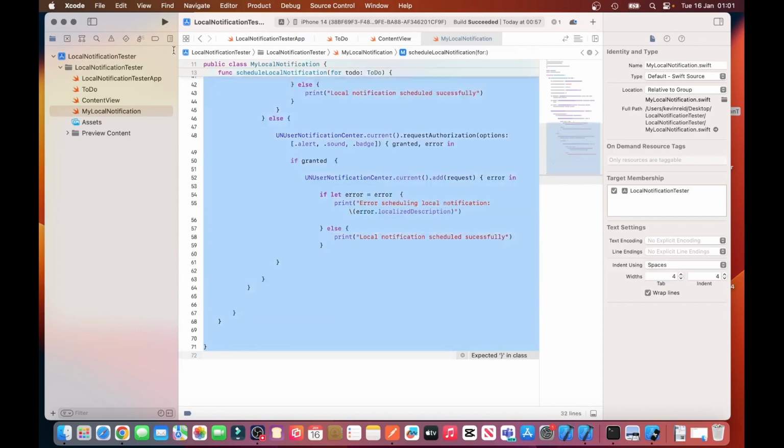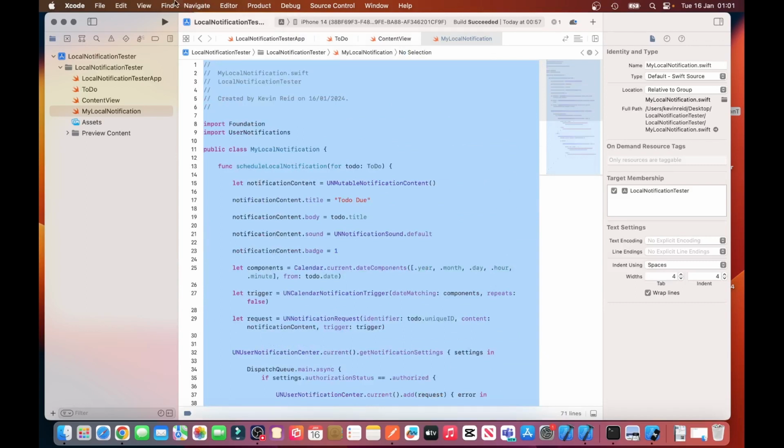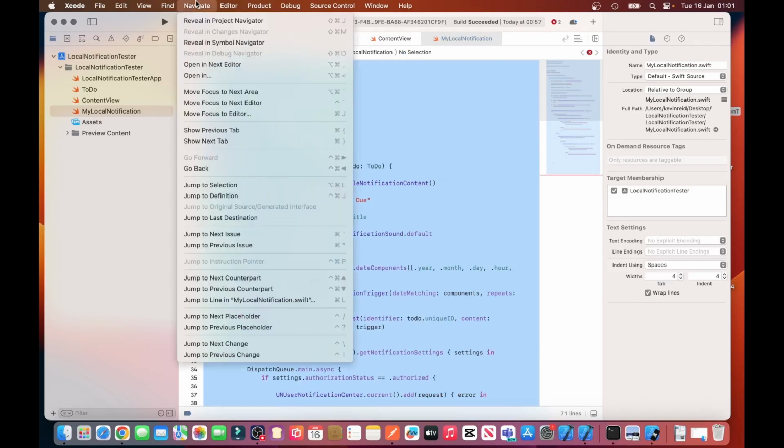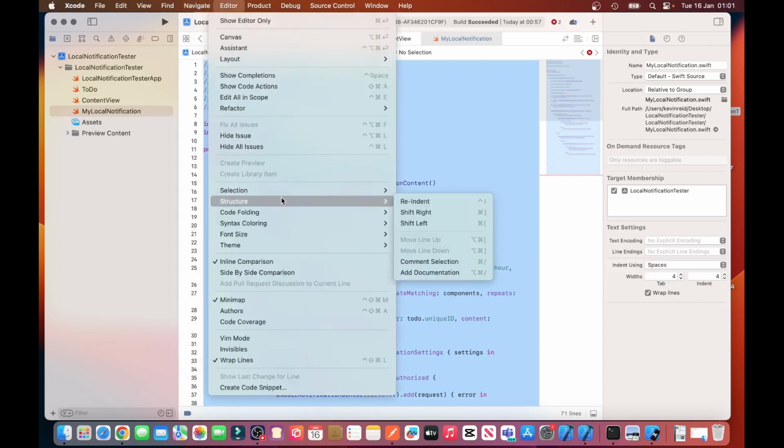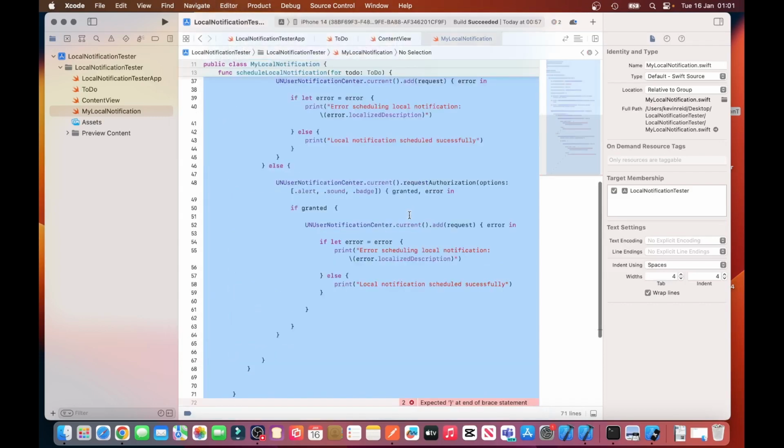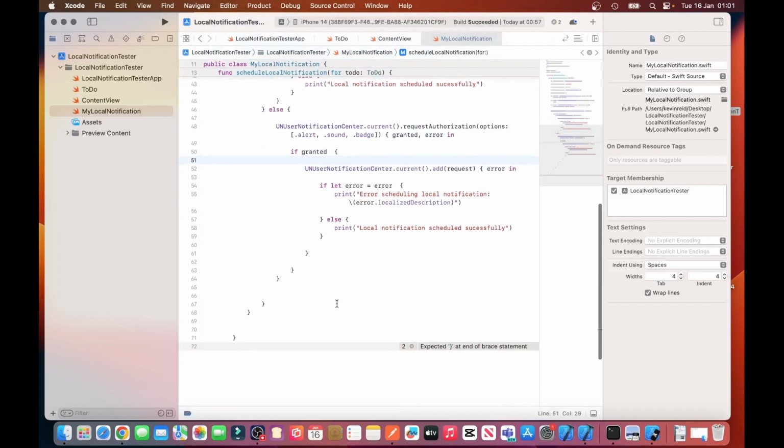I'll just format this so it's a little bit easier to read. So we need another else statement that will be an else if. And we apply that on line 63. Else if let error.